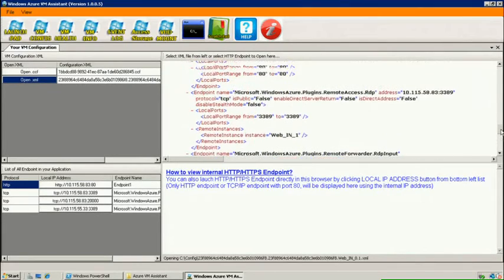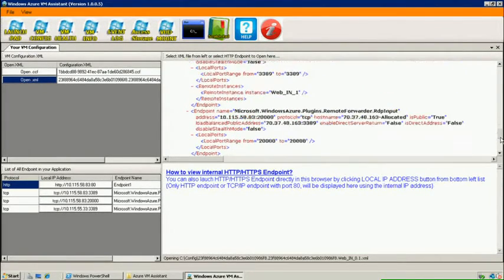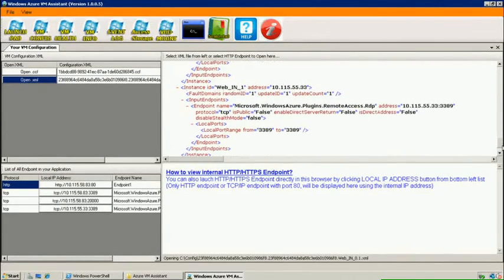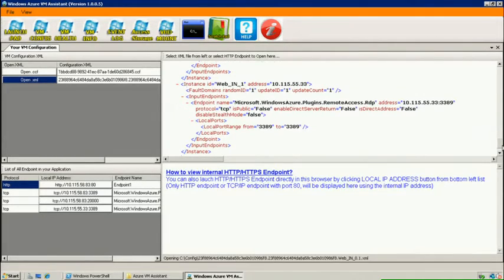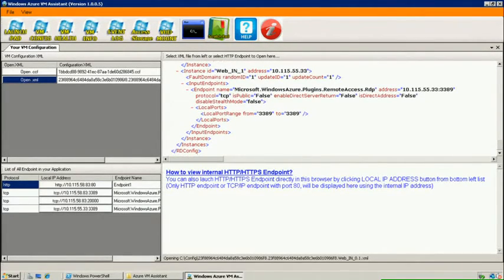And it says we have remote desktop enabled, so you can see that that's reflected in this configuration file. And the same goes for this other instance, Web 1, because there's Web 0 and Web 1, and we can see the IP address of that as well. So we can be on one instance, have this open, but really get data from all of our instances, which is good. So you don't have to go into each one and try to figure out what they are.